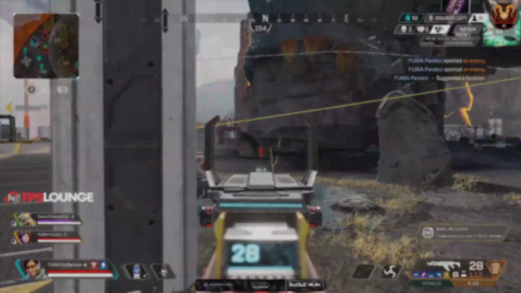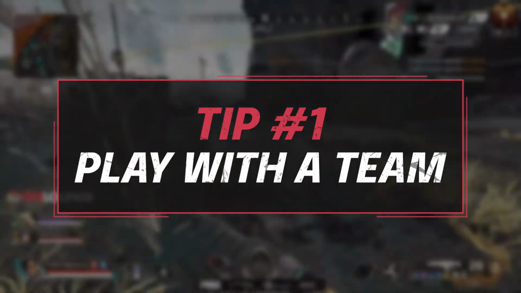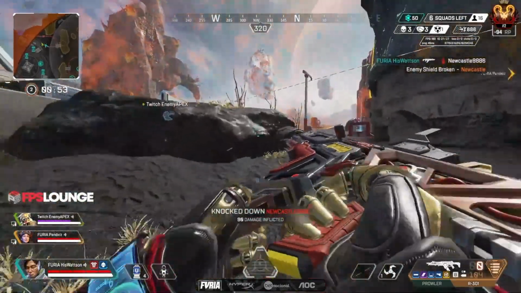Now for our first tip, and it is a very common one, but probably one of the most important, that's playing with a team. The fact of the matter is, it is much harder to get effective RP gains on a consistent basis when not playing with a team, and that's for a few reasons.